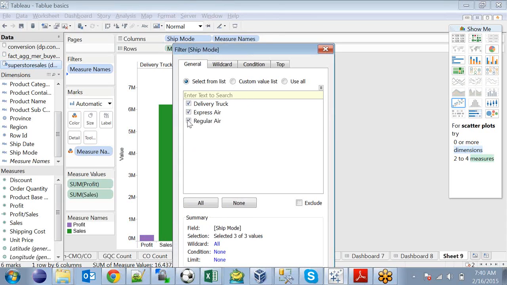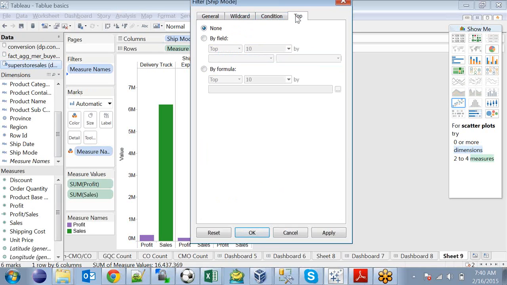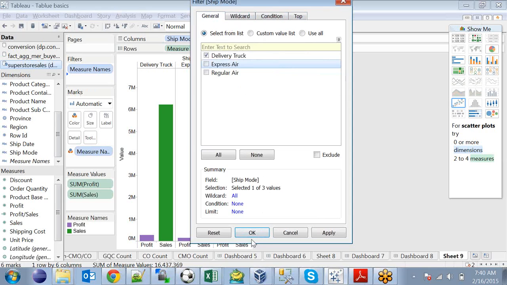So let's look into the truck related delivery. I filter out only the truck related delivery, and I say okay. We can do a lot of things on that filter also. On the bigger data, all you have to do is just leave it to the filter, and this will give you a lot of things: wildcard related search, top 5, top 6 kind of thing. All those things we can do with the filter.